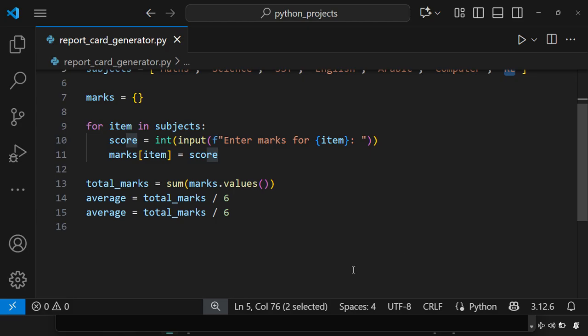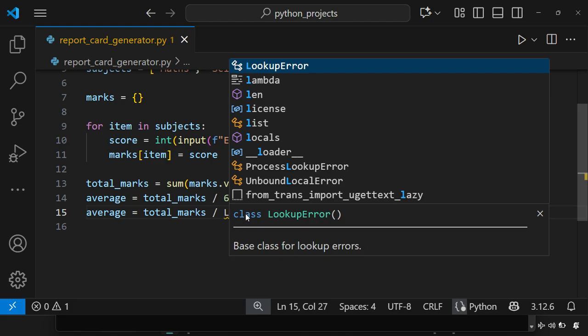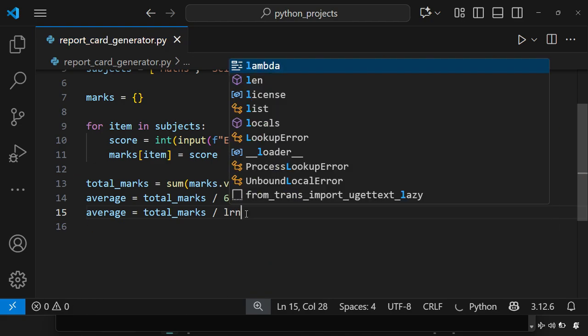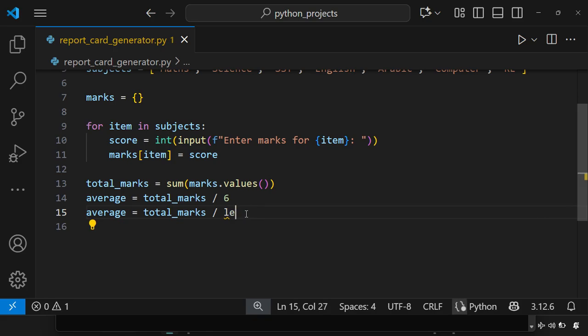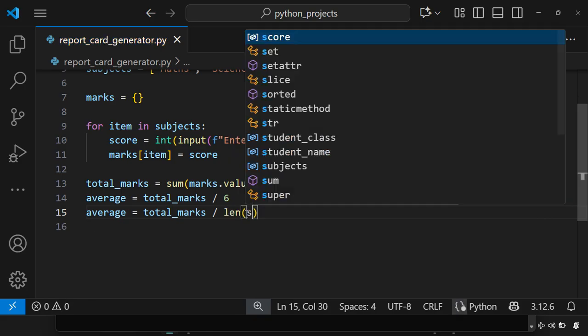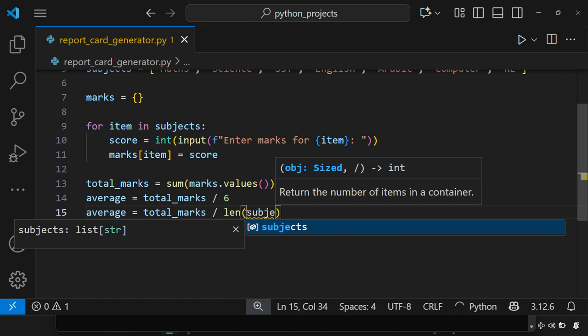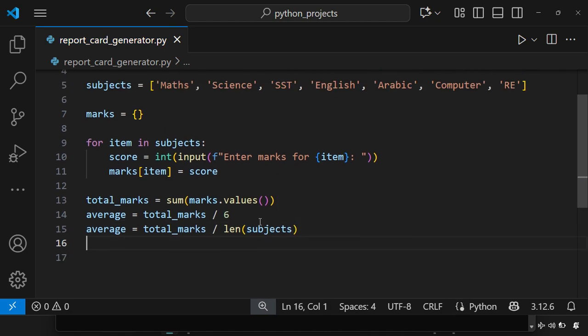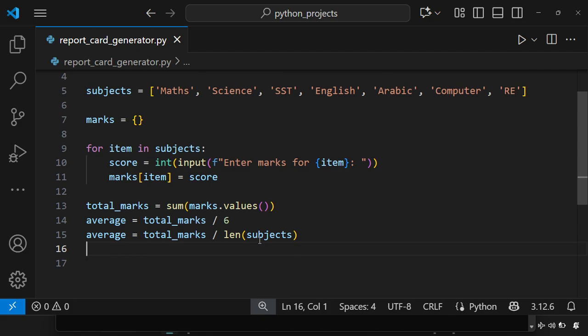To avoid this error, we divide it by, call a function called len of subjects. So what does this mean? The len function normally counts the number of items in a list.